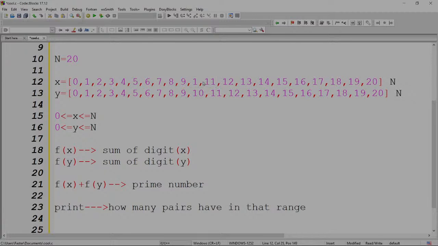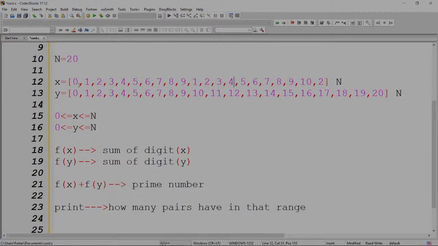What do we get? 1. Then 11: what do we get? 2. Here we add 1 plus 2, we get 3. Here 1 plus 3, we get 4. Here 1 plus 4, we get 5. Here 1 plus 5, we get 6. The sum of digits we have to calculate. 1 plus 7, 8. And 1 plus 8, 9. And 1 plus 9, 10. And 20, it gets 2. So this is the sum of digits. So I take 1 0 to n, my numbers, and I find the sum of digits.